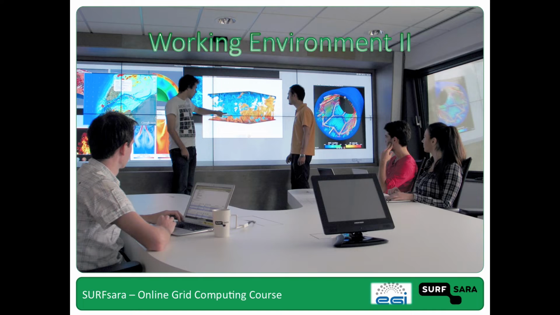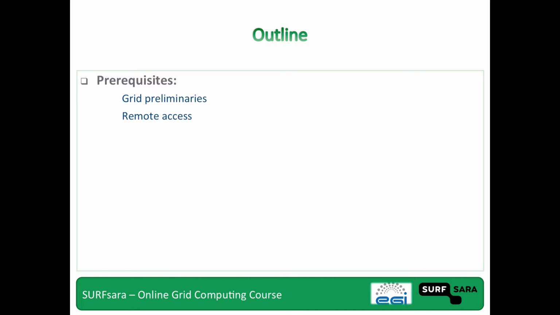Let's take a look at some of the software tools you can use to interact with the grid. Note for MOOC participants, for this course you will not use the remote access to a user interface machine, you will use the course virtual machine instead in place of the grid UI. This means that the following tips apply only to those who have already acquired a user interface account from their local NGI. When following the examples below, remember to replace your personal username and the user interface host name whenever required.